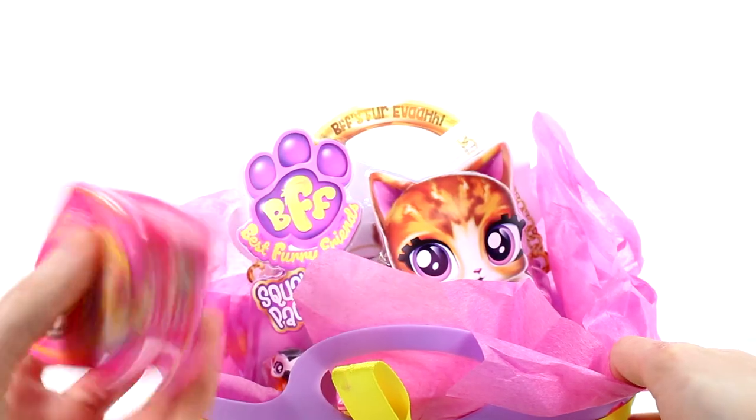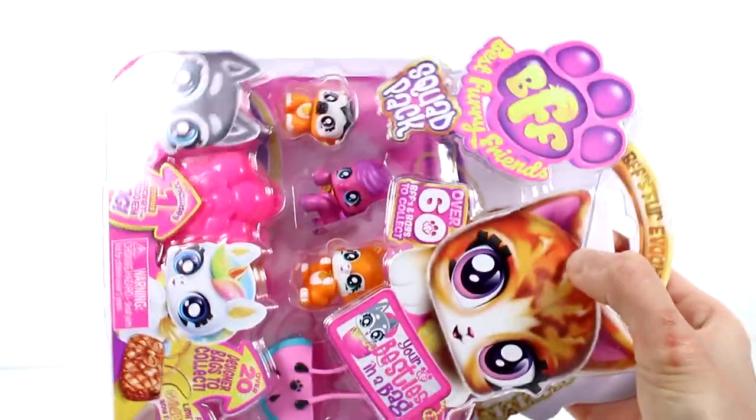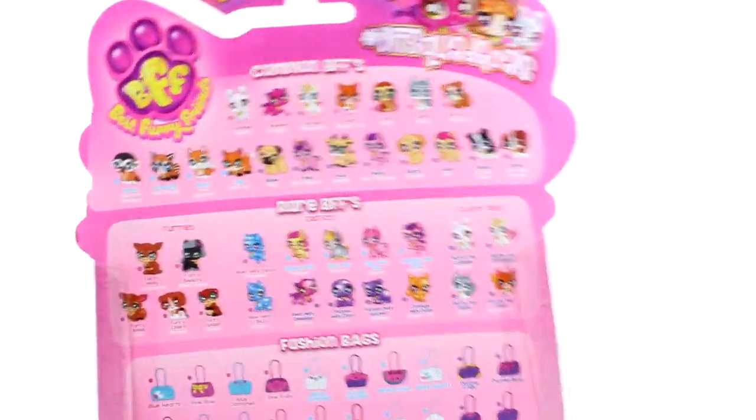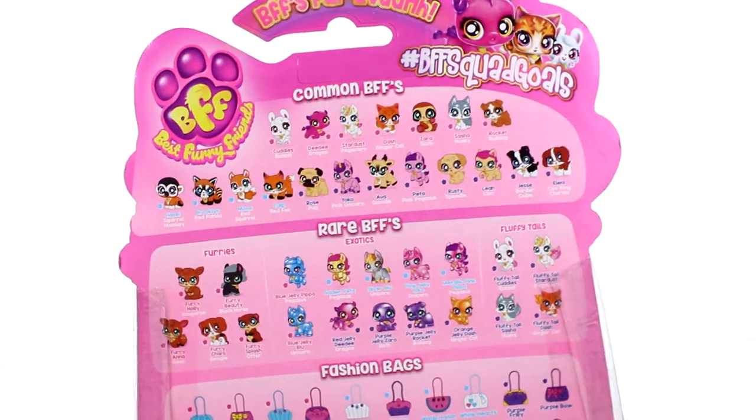We have a blind box type thing. Yes, it's blind. It's definitely blind. There's two of them and we have a pack. Okay, these look so cool already. Oh my gosh, we gotta get these open. But here is a closer look at the back of the packaging. We'll look at the blind box packaging very soon, in a little bit.